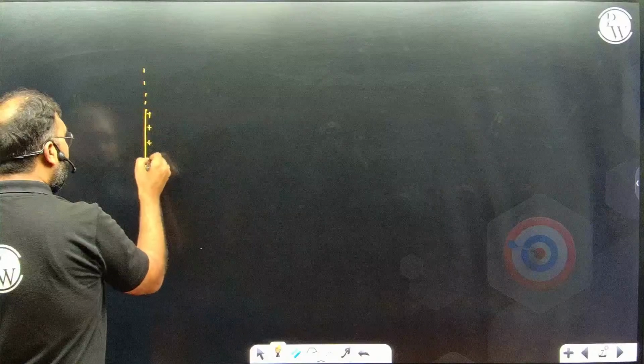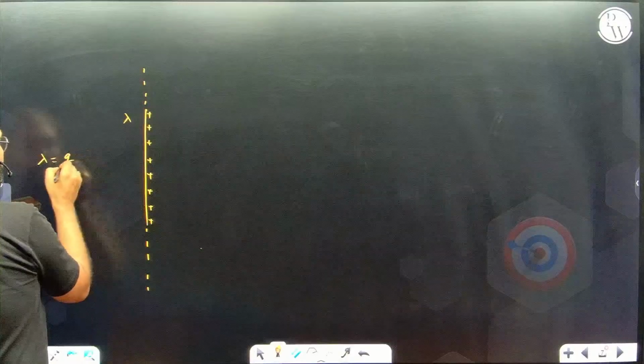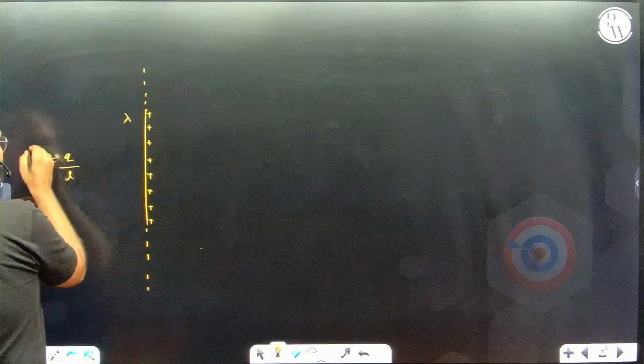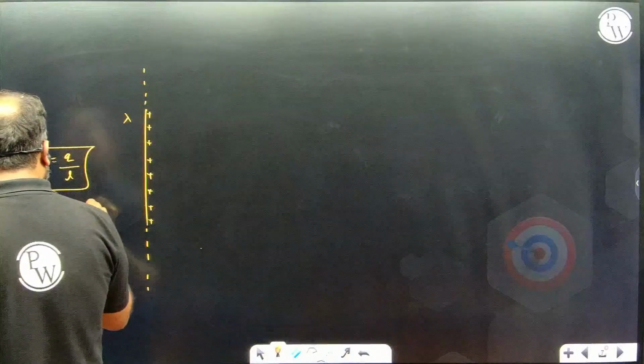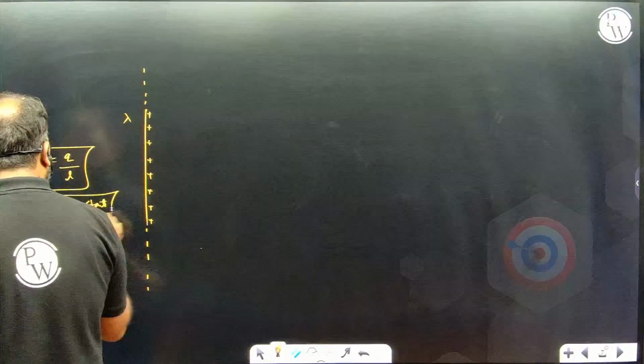let's say, an infinite length wire, and I have given a charge on its body, and let's say the charge density is lambda. So lambda generally represents what? Charge per unit length, okay? Let's say Q is the charge and the length is L. So Q by L is charge per unit length, that is lambda. And here in this case I am assuming that lambda is a constant. So if lambda is a constant, this is an infinite wire.